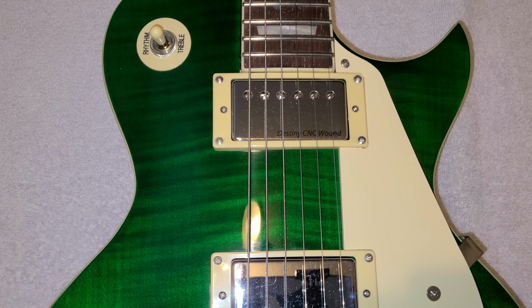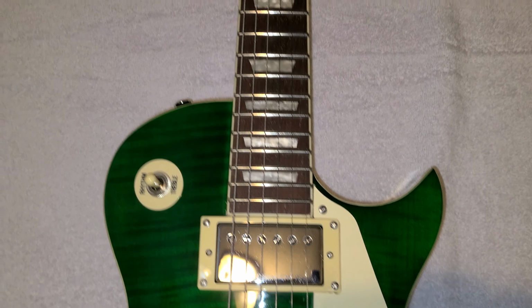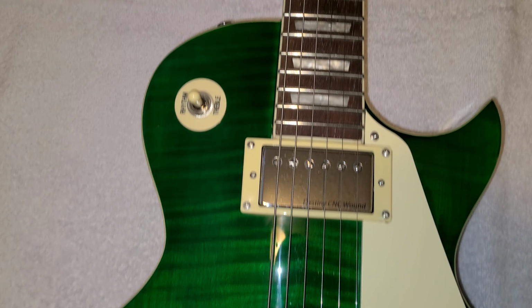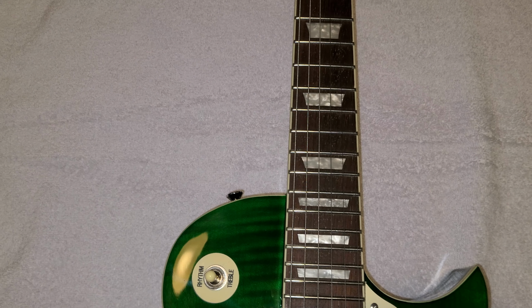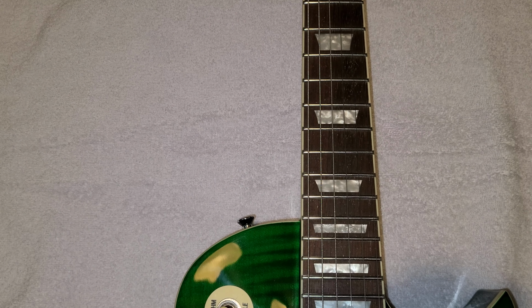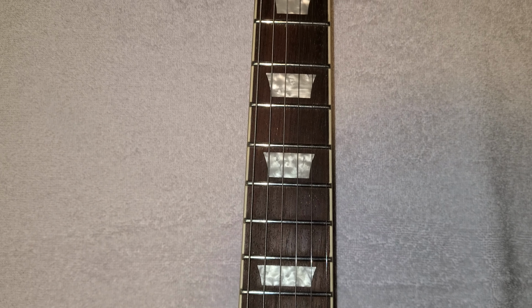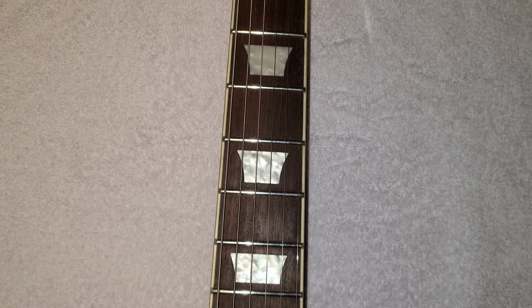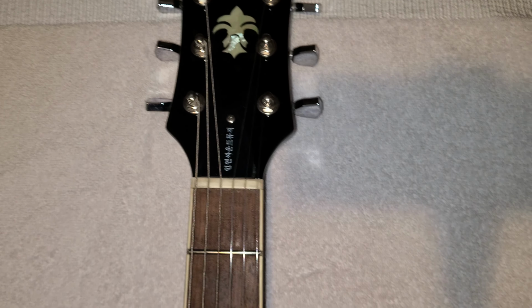It has a cream binding that goes all the way around it. Very, very sharp. The hardware is the poker chip is cream, the pick guard is cream, and then along with the binding. Now it has a Jatoba fretboard. Now mine could definitely use conditioning. It definitely needs cleaning. I've had mine for a couple years now. Been a very good guitar. Definitely could use a cleaning though.